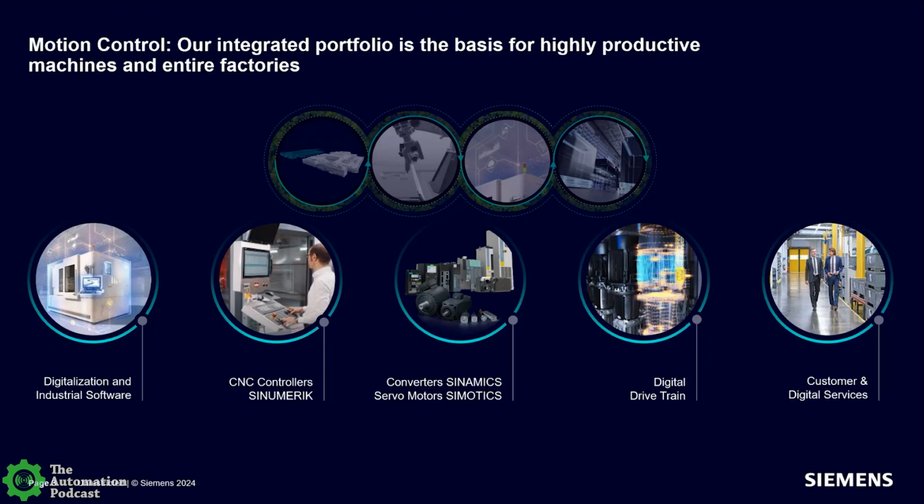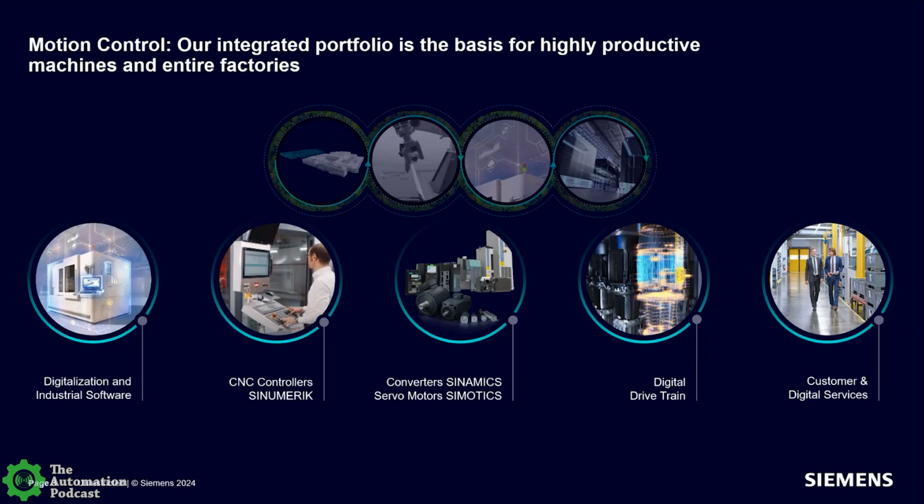And really the key that ties all these things together, what's becoming more and more important, is the software tools and methods to efficiently tie all this automation together with a digital thread so that customers can maximize their equipment and operations. This digital thread, with tools like our TIA Portal that I've mentioned and the digital drivetrain solutions, is a mix of hardware and software, and they're one of the key differentiators for Siemens versus offers from others out there with servo and VFD lines. Again, all to enable our customers to digitally transform and improve their business. So that was the high level.